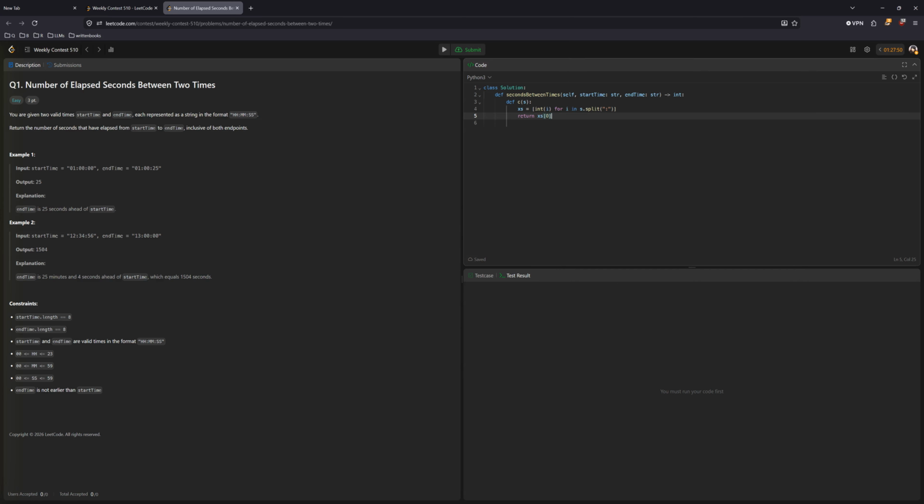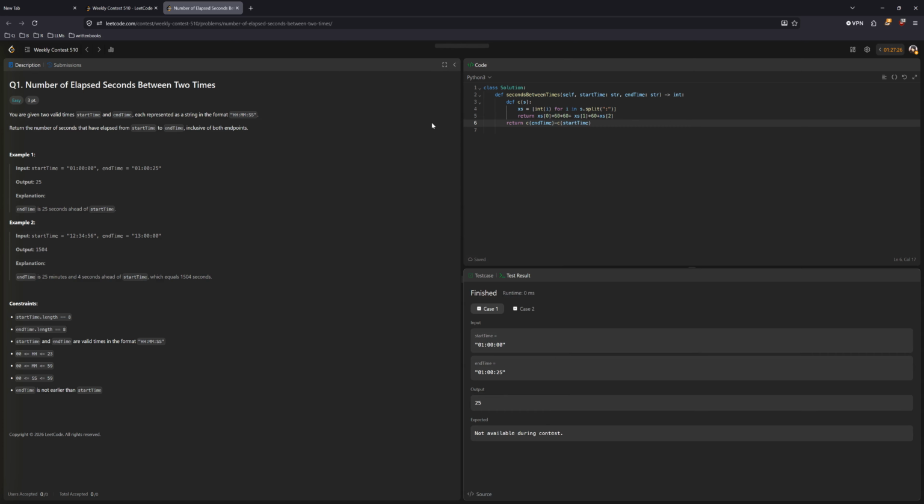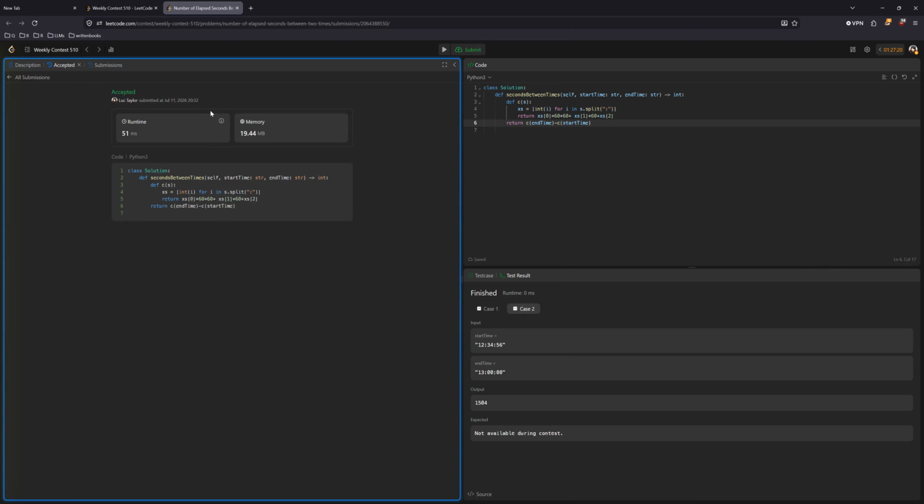Just, I don't know, x of 0 times 60 times 60 plus x of 1 times 60 plus x of 2. Good if I knew how to code. Okay, return C of end time minus C of start time. Okay, 25, 1504, 25, 1504, and submit.